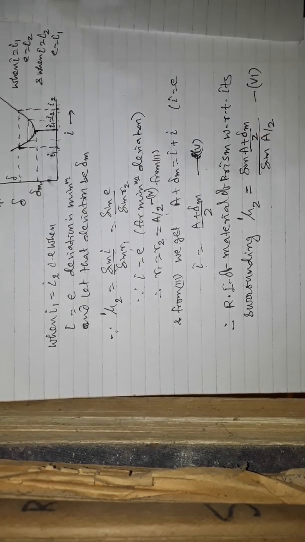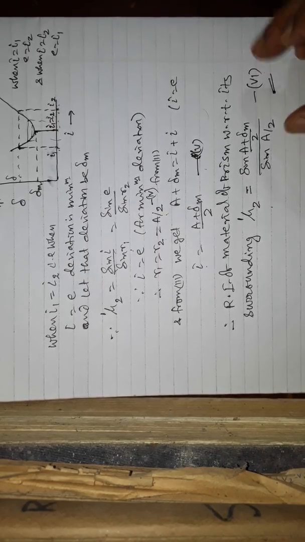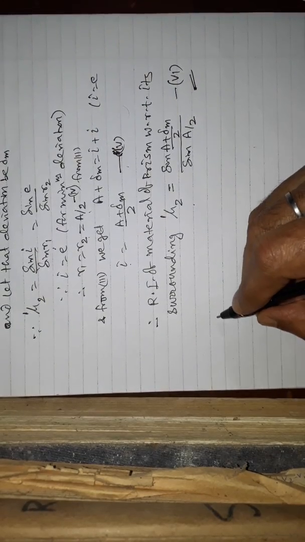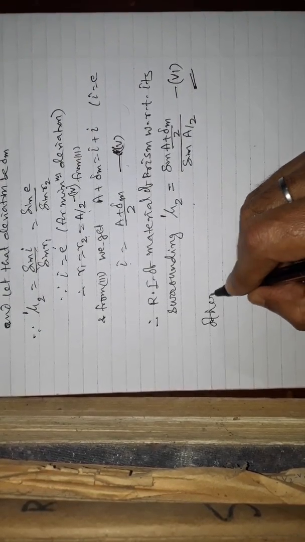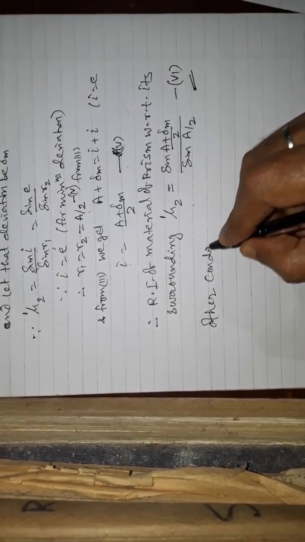So if you are asked to derive this relation, you have to start from this place and derive till here. Sometimes this derivation is asked in the ISC exam. So this is the derivation of this relation. Now some other facts which we have to know. So what are the other conditions?